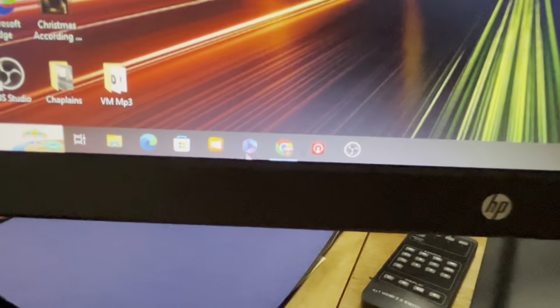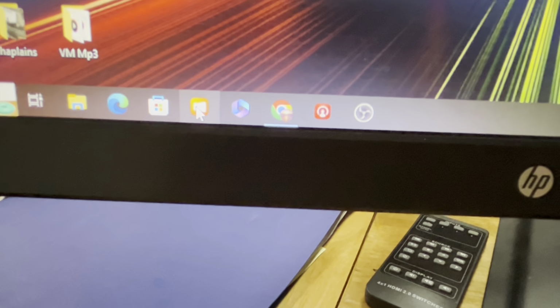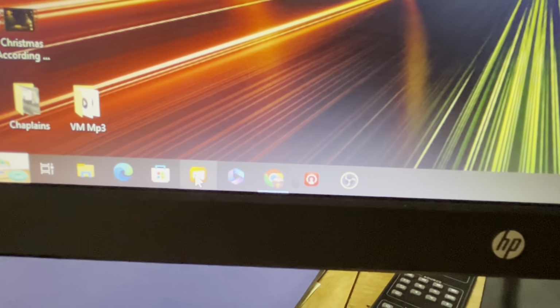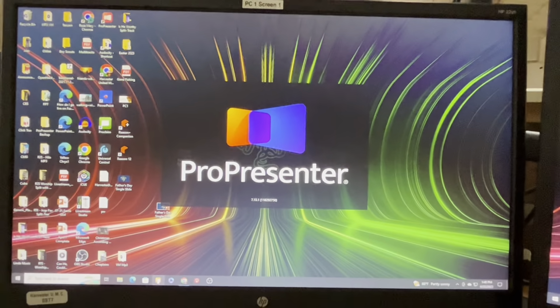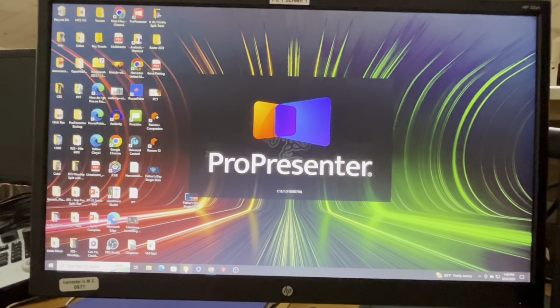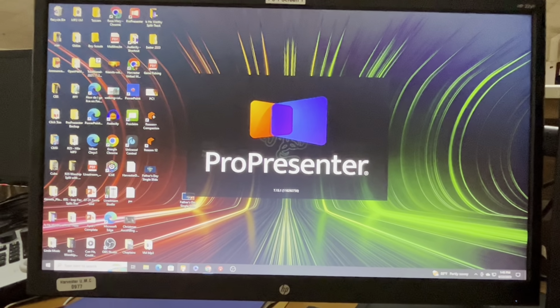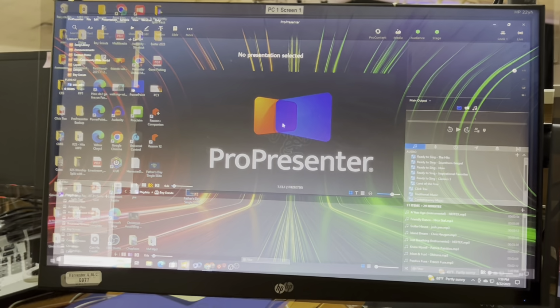Let's go to our bottom taskbar, and you're going to see this little orange thing here, and that is ProPresenter. Let's turn that on and it's going to load up, and I'll get to you once it turns on.